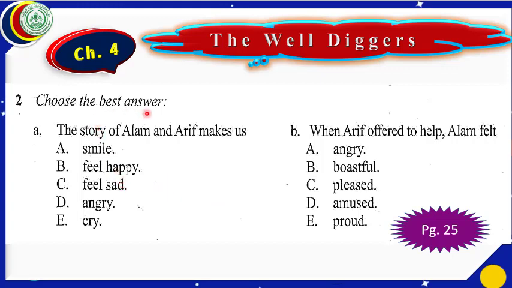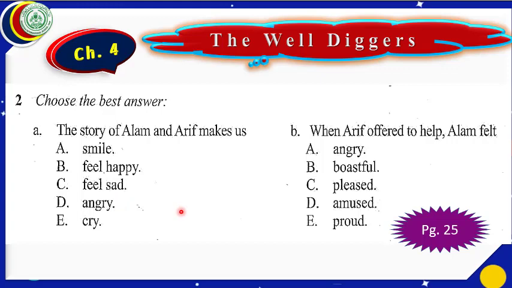Choose the best answer. In this exercise, we shall choose the best answer. The story of Alam and Arif makes us smile, feel happy, feel sad, angry, cry. What does it mean? We have to tell here, after reading the story, what do we feel? Do we smile? Do we feel happy? Do we feel sad? Or is there any other feeling?